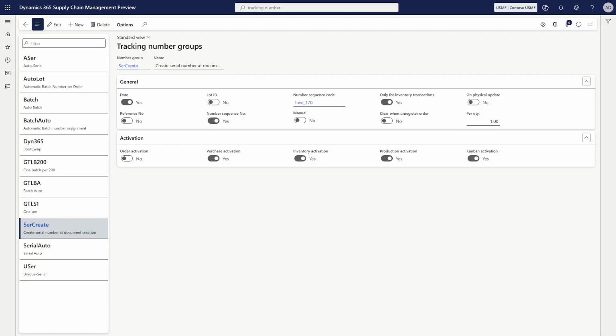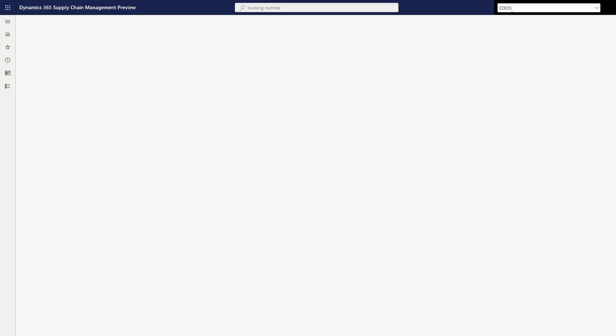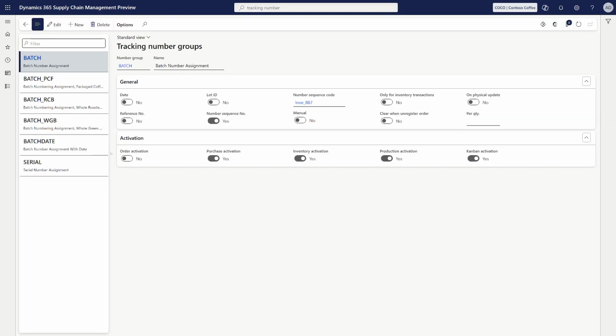Hey, Varun. This is an experiment that I just ran that I thought might be interesting to share. I've got a baseline configuration for serialization, which is in the demo system inside of USMF. And I'm creating my own environment, which has its own setup, in this case, tracking number groups. So I was wondering if I could work out what the differences are and see if this is the optimal setup that we've got.